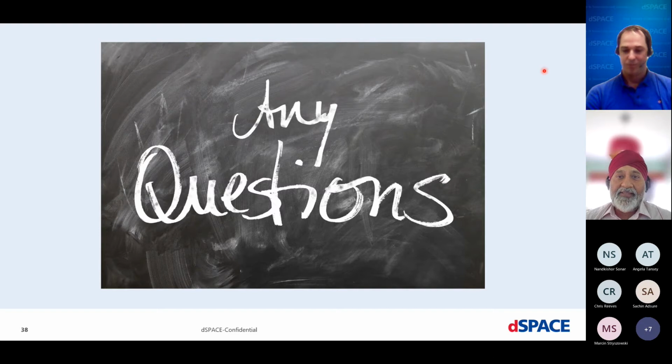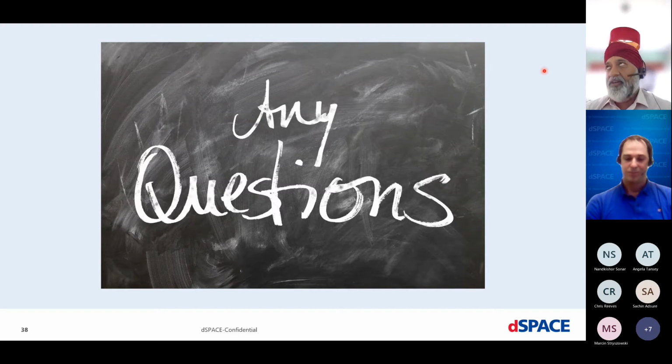Okay, very good. And the sensor models that you have, what's the process for validation? Because again, that's a very big topic. It'd be interesting to know how dSPACE tackle this. I have a sensor model, but how do I trust it?